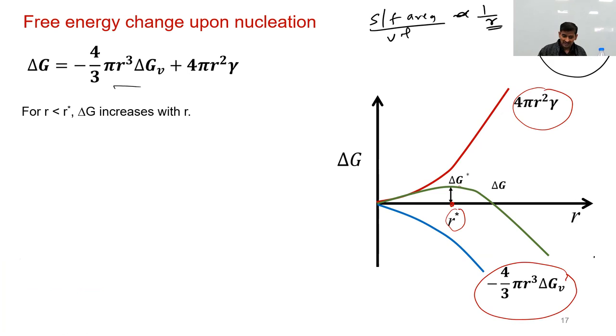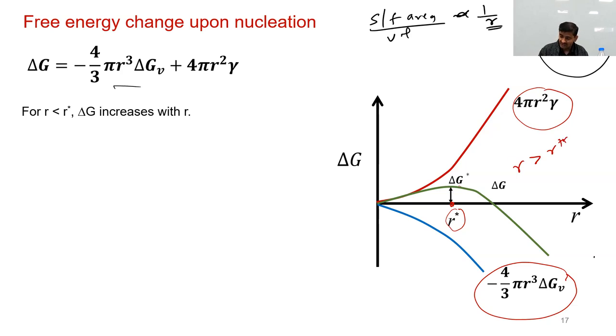So for any radius R below R star, the interfacial area term is more dominant, and for radii above the critical radius R star, the volume term starts dominating. That can be nicely derived in terms of a derivative. I will show you that in a minute. But if we simply add those two terms, we will first look at it graphically.